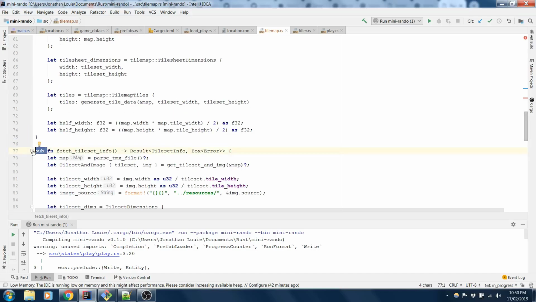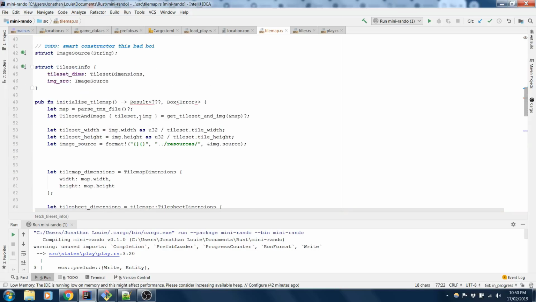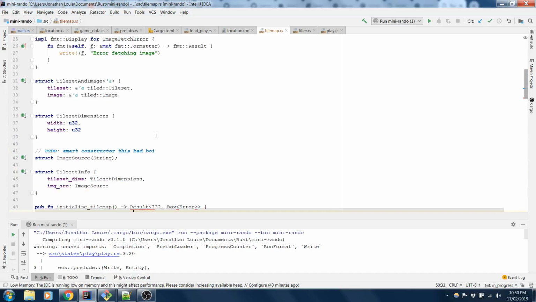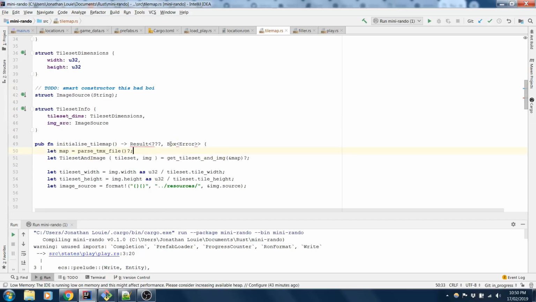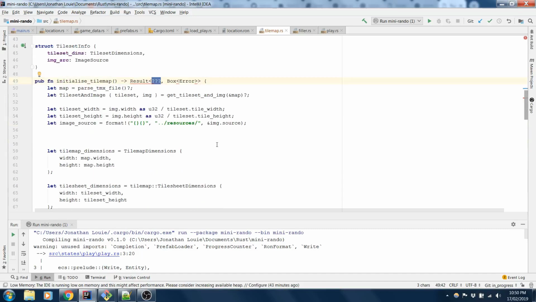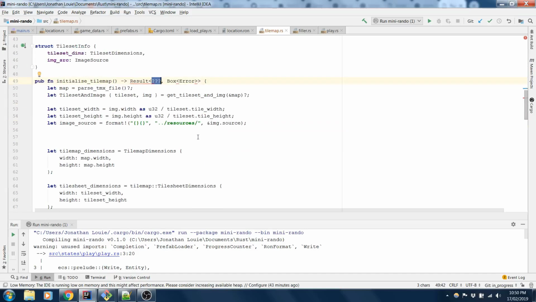Now fetch tile set info is going to be called up there, up north. North? Do files have directions? North? South? East? West? I mean, maybe. I don't know. If you wanna think of it that way. When I play a video game, I like to think of it that way, if it's a top-down one, like the one that I'm trying to make. See, I'm getting into the mindset. I'm trying to get into the headspace of working on Mini-rando here. Just don't mind me.